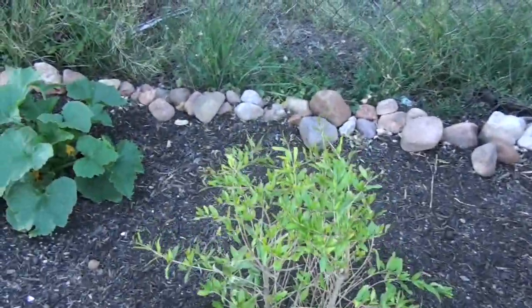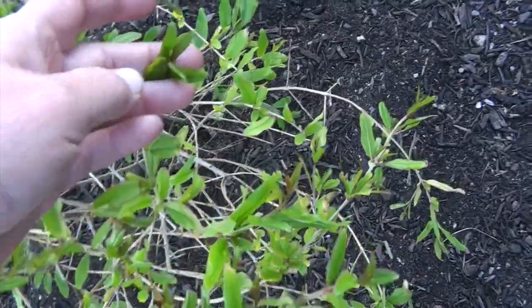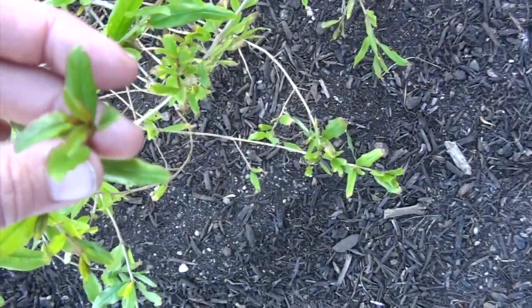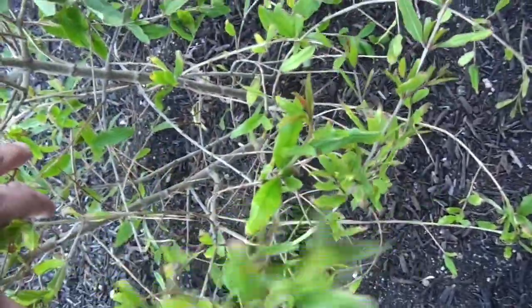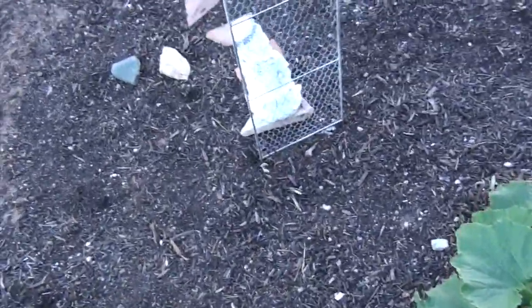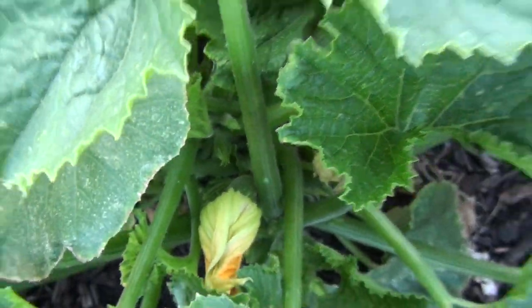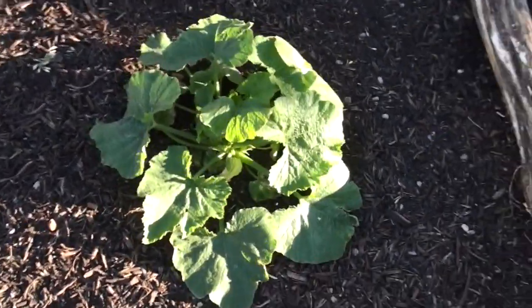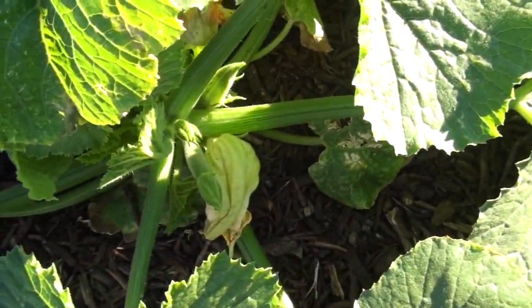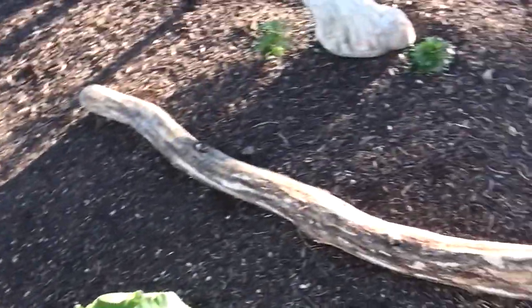And the dumpster dive pomegranate looking really good. Like I said, new growth. It's a little bare on the inside, but I don't want to trim it back until there's no more shock value going on in its life. Oh yeah, and we have zucchini growing. Can you see it? We have 1 fruit on this one, and we have 1 fruit over here on this one. I don't know if you can see that one. Right there, I believe.